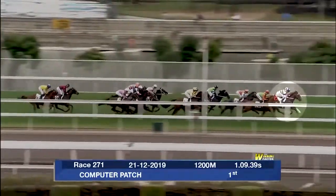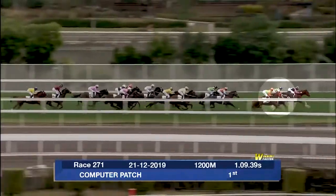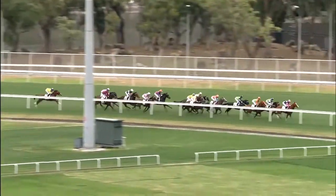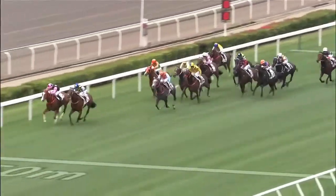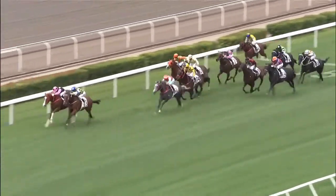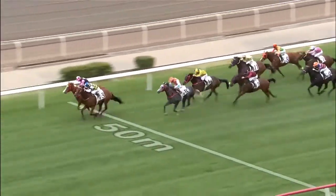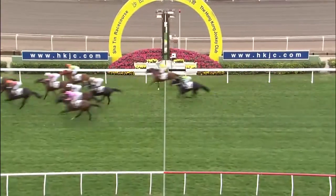Looked a 2-horse race on paper, and I think Purton was very conscious of that. And after Beauty Applause crossed early to take his usual place in the lead, Purton clearly didn't want the other horse to get too much start on him. So he put Computer Patch up on the lead, in fact outside the leader, Beauty Applause, and there they stayed to the top of the straight, and from there it was a head-and-head battle down the final 400 metres. Now, he got the result, which is the aim of the game, but I think that we might not have seen the best version of him as a result.